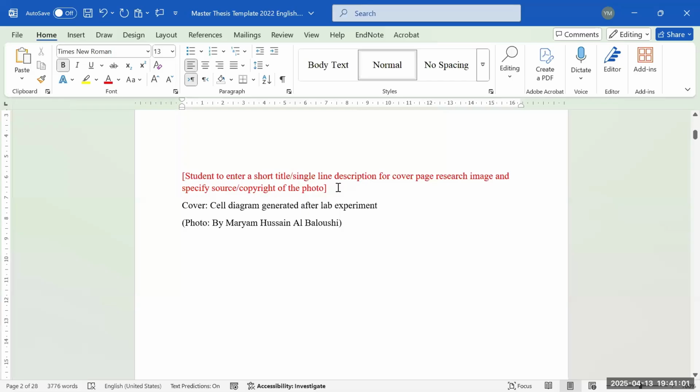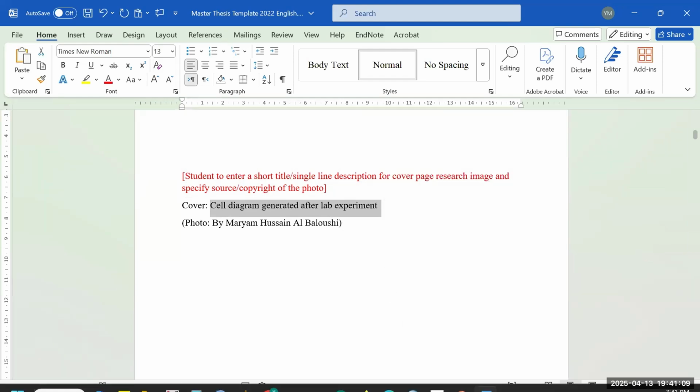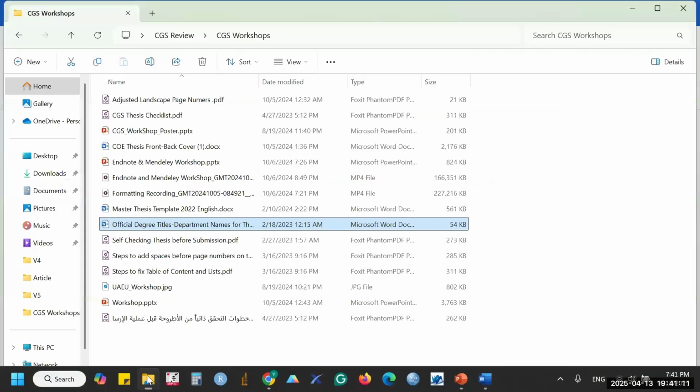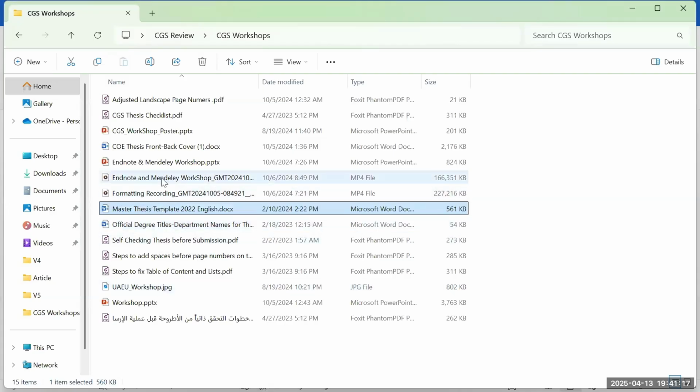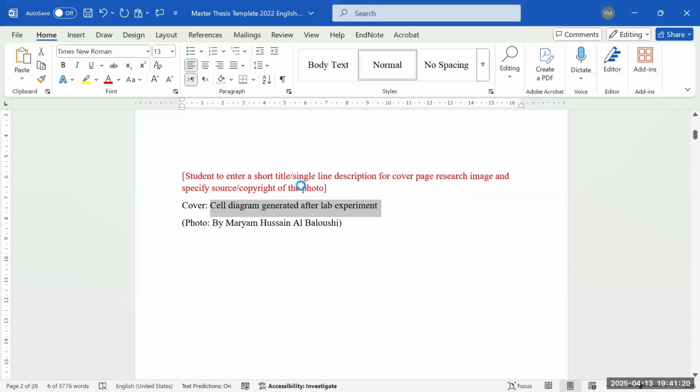And you need to remove this, and you just write down a title for the image you put in the cover page. If you remember, in the cover page I highlighted a point here. One second. Where is the cover page? Here, yeah.